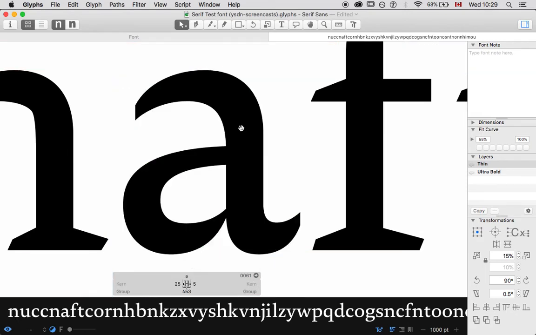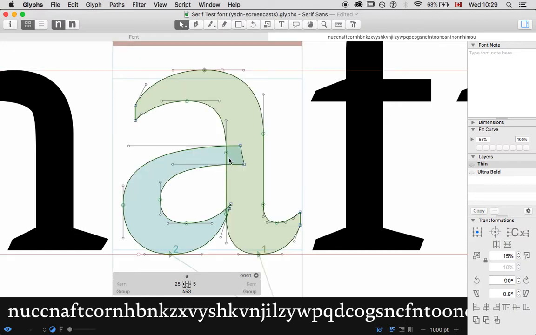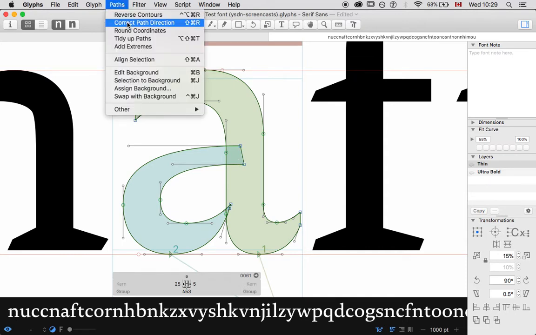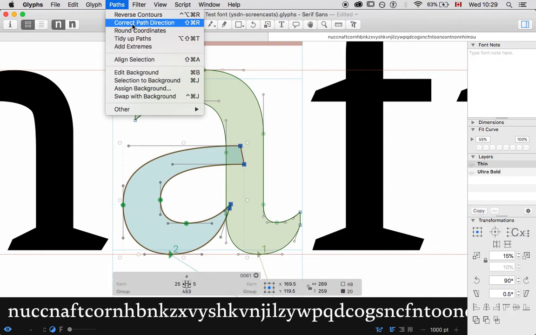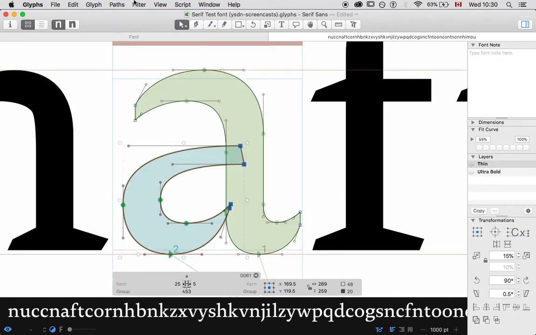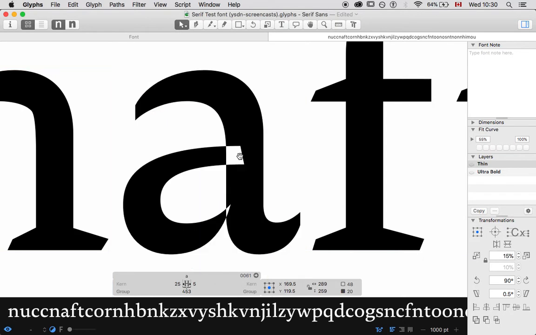And you might even see it not in here, but you might see it when you export the font file. So the way to solve that, without having to compound the shape by merging it together like this, is to go to Paths and Correct Path Direction. What ends up happening is with Bezier curves, every path has to be going in the same direction. If this is going, well, actually, this will probably do it if I change the direction. No. Ah, there we go. That's it. That's the error that you would see coming up.